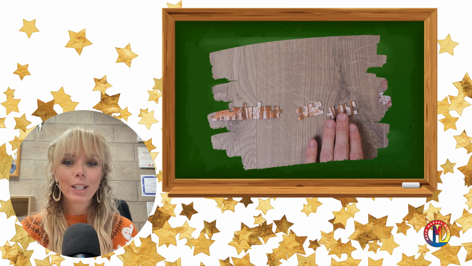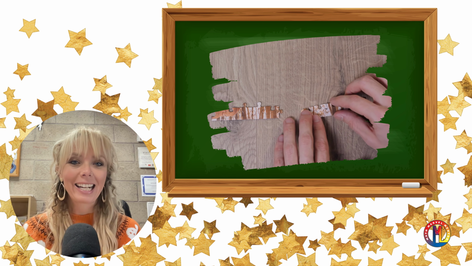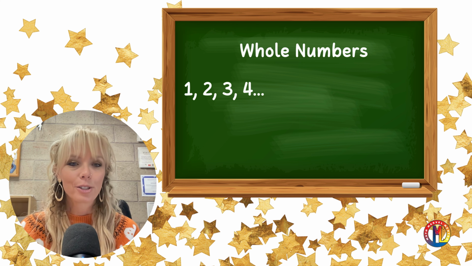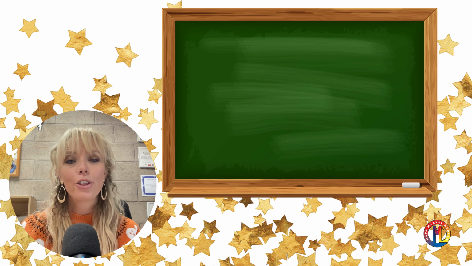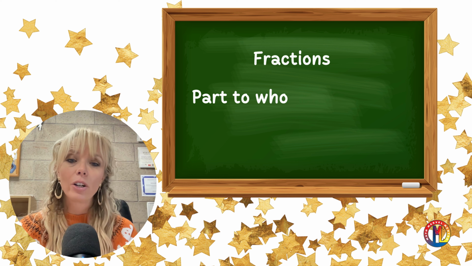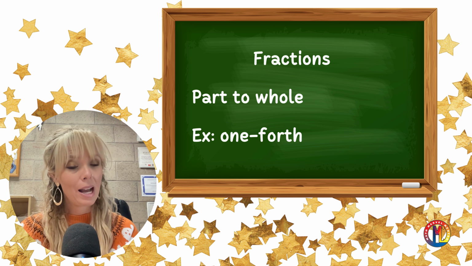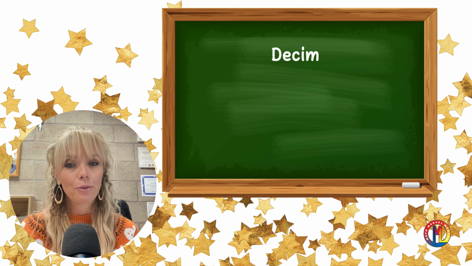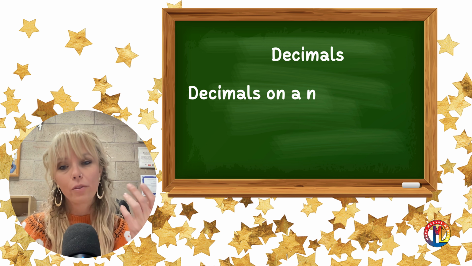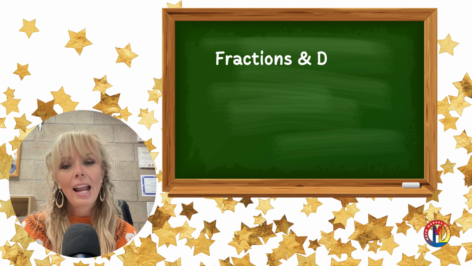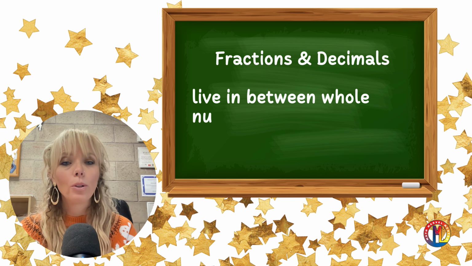And as always, as we learn new information, we want to make sure we're connecting it to information that we already know. So, all the way back to first grade is when we're introduced to rational numbers with whole numbers. We're adding and subtracting whole numbers. Third grade is when we are introduced to fractions, and it's this idea that you can have a quantity that represents part of a whole amount. Fourth grade is when we first start using the number line in relation to fractions and decimals. We see that all fractions are decimals, just written in different form. They both represent division, and they can live on the number line in between whole numbers.